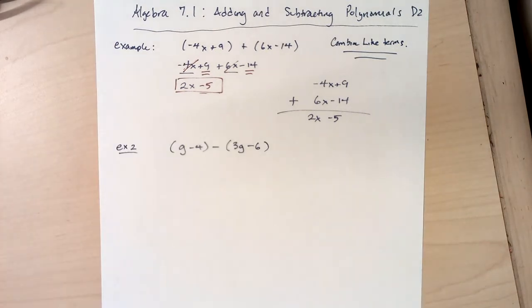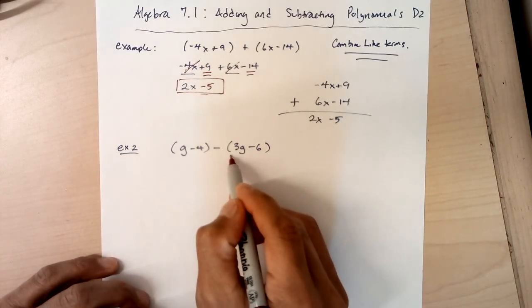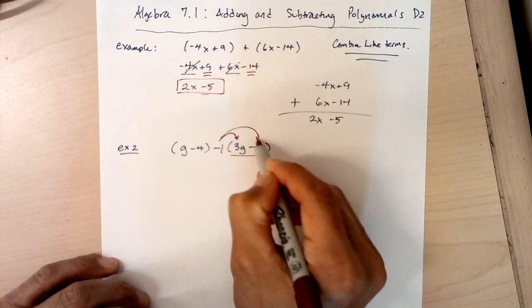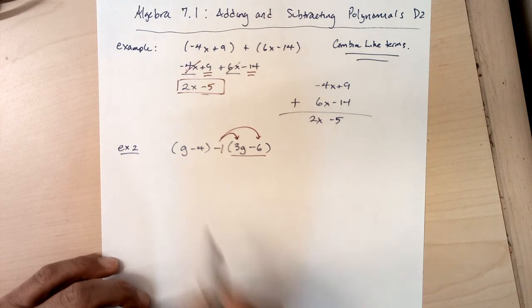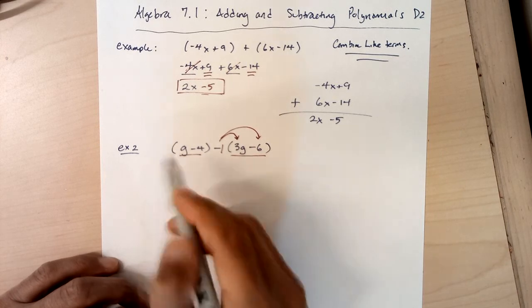And for the second example, again, we want to look for some like terms here. You want to be extra careful when you're subtracting polynomials because you're subtracting the second polynomial or binomial from the first binomial. So you're subtracting all the terms of the second polynomial from the first polynomial. If I use the line method or the horizontal method, here's what you need to do. Technically, besides a negative being in front of the second polynomial, it's a negative 1. So you need to distribute that negative 1 to each term of the second polynomial. Keep the first polynomial exactly the same. The only thing that's in front of the first polynomial is really a 1, so that doesn't change it.